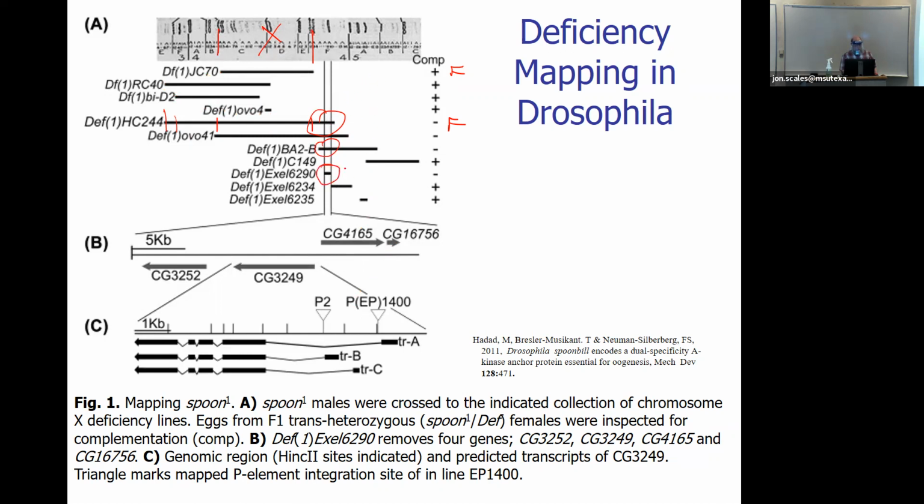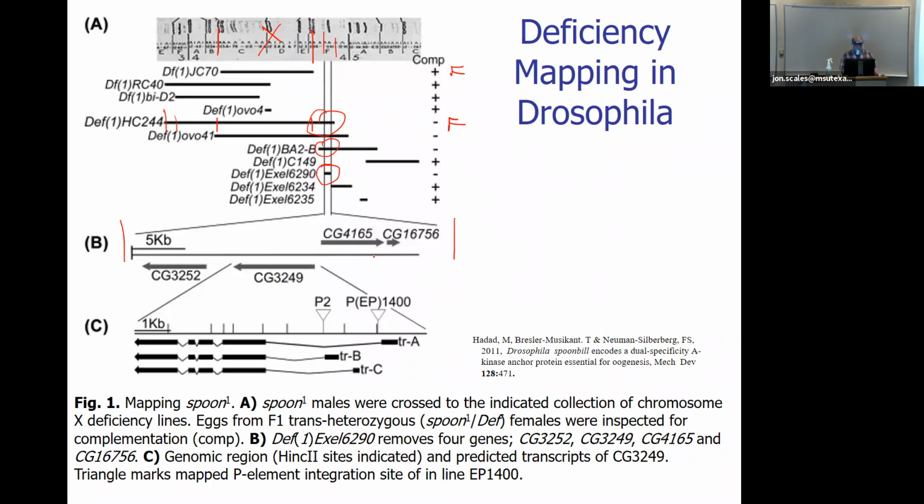And this one says it must be over here because you didn't use this part over here. And here's the smallest one. This one right here failed to complement, and it's missing a teeny tiny little bit of the chromosome. So your gene must be in that teeny tiny little bit of the chromosome. It has 4 or 5 genes in it. 1, 2, 3, 4. Yeah, there's only 4 lights. 4 genes. And then you just check to see which one is your gene. You can identify it.